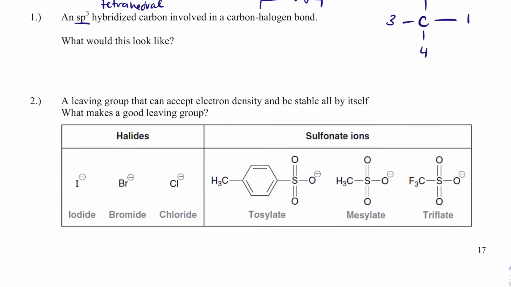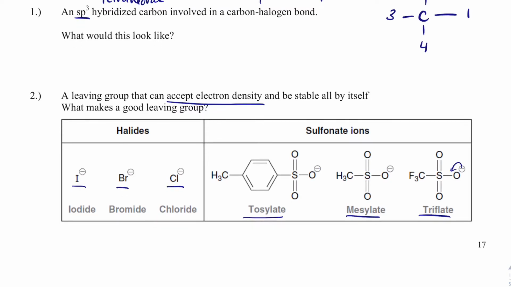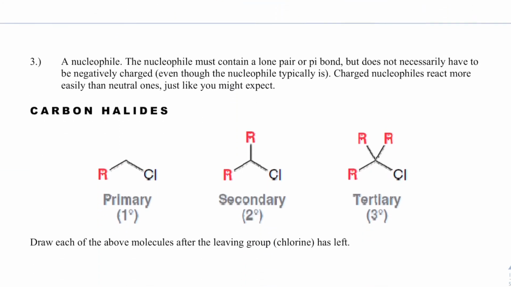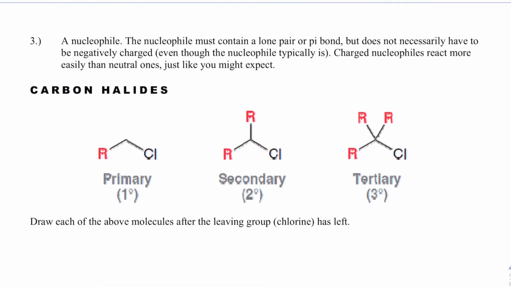Our leaving group must be something that can accept electron density. We're going to see in this class iodide, bromide, and chloride a lot, but there are many different types of leaving groups, and we see these large ions that are great leaving groups, mainly because they not only have resonance, but they put negative charges on highly electronegative or large elements. So it's a great thing. We have an inductive effect here. So lots of things that we've talked about in previous units. Okay, and then we must have a nucleophile, okay, because one of our steps is going to be nucleophilic attack.